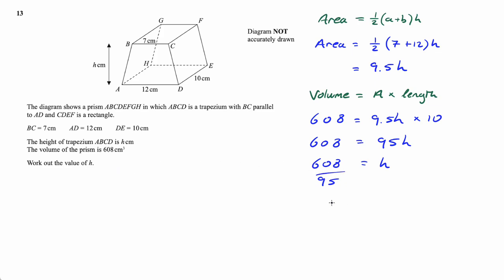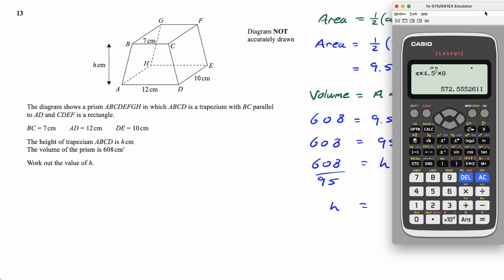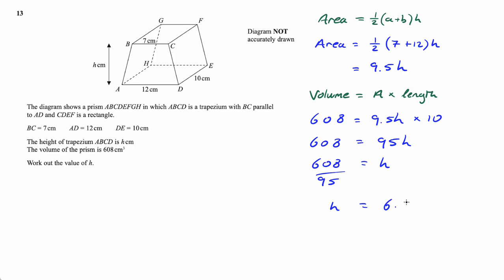How does he want me to give it? He hasn't said, but let's just put it into the calculator. 608 divided by 95, and I get 32 over 5, which is 6.4. 6.4, and again it's a length, so we're talking centimeters. Okay, so not too bad, guys. I hope volume is area times length, and it also is the same for cylinder, which is pi r squared times length, or often called height. Okay, that is it.